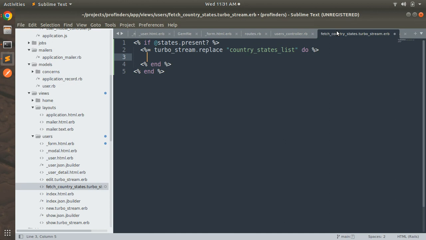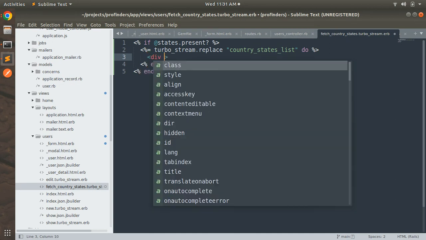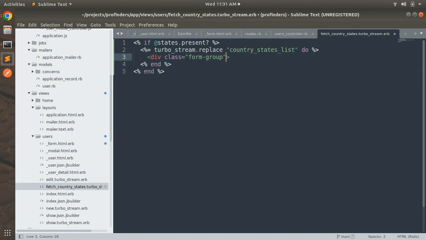First add a div with class form-group and then an id, and now just add a label class. I'm just doing it here in plain HTML. So label class, then form-label, and then mb-2 mp-3, and the name here like States.